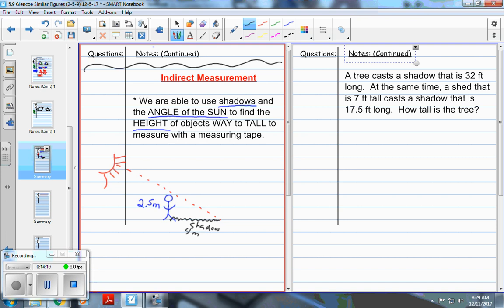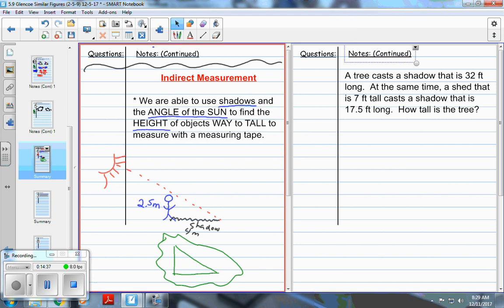What shape did we create in this drawing? Do you see a shape at all? Yeah, you're right. It's a triangle. So all of these indirect measurement problems are being done on triangles. So I'm going to have you copy down this last example in our 5.9, 5.10 note, and we're going to solve that in class. And then I'd love to try and possibly get outside if the weather is coordinating or working with us to do some measurements of some tall trees. It may be fun.